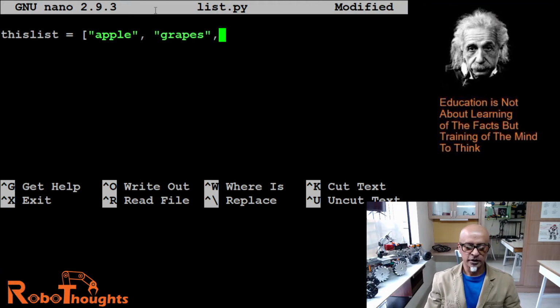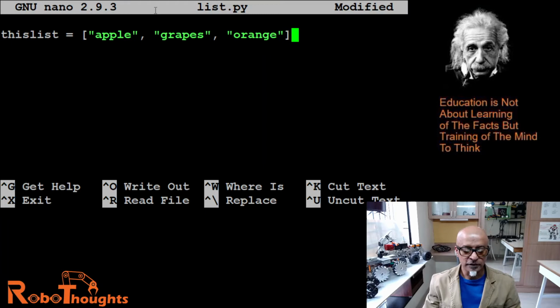Okay, and then close the quote, and let's give orange. Okay, I'm going to close this with a square bracket. Now let's access this list.